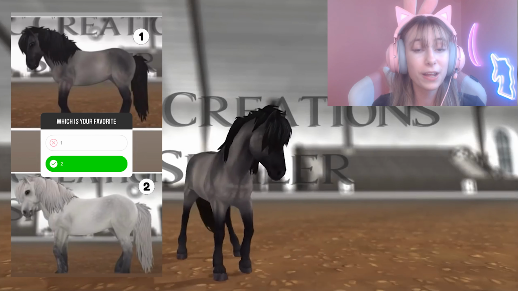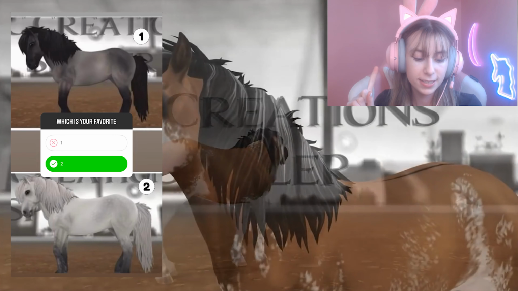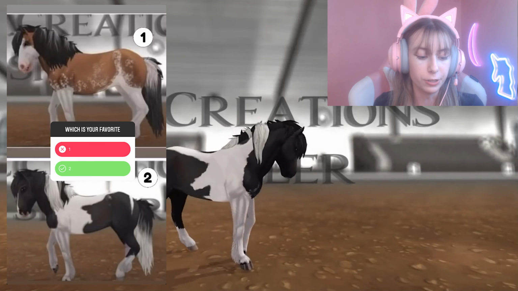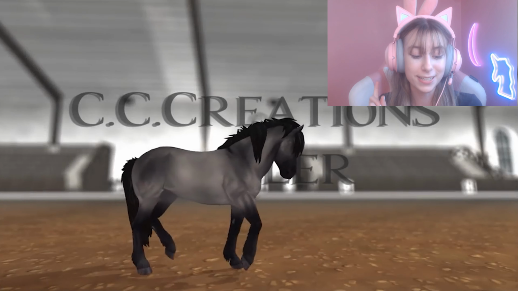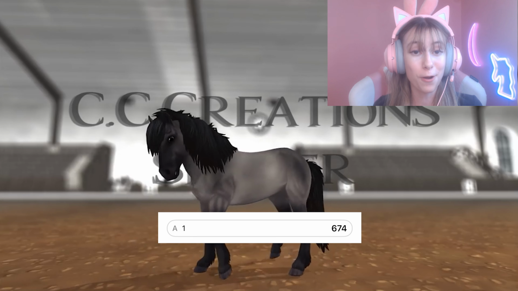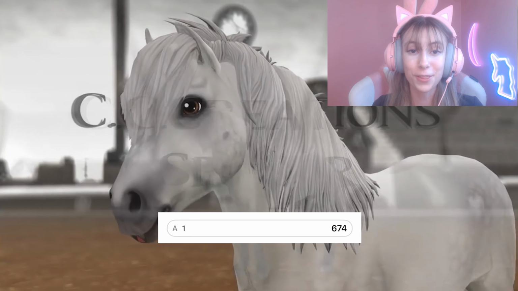For round two, we have the blue roan horse versus the gray app horse. We have the Roxy one versus the black and white one. That is everyone in round two. Only those four made it to round two. So let's see. For the blue roan versus the gray app horse, we have 674 votes for the blue roan Icelandic horse, and 739 votes for the gray app horse.